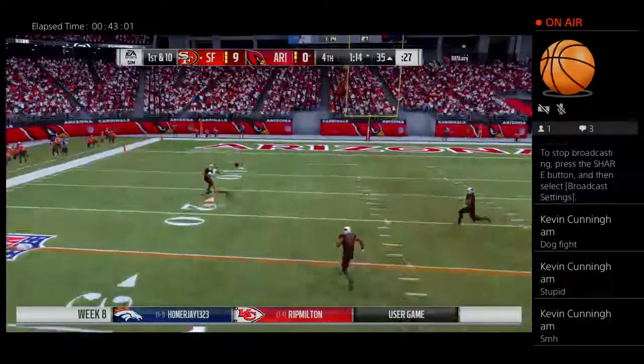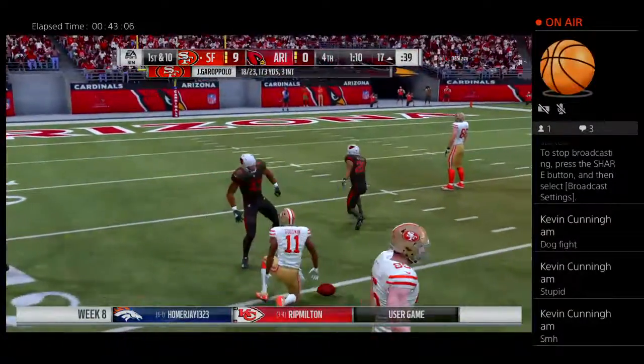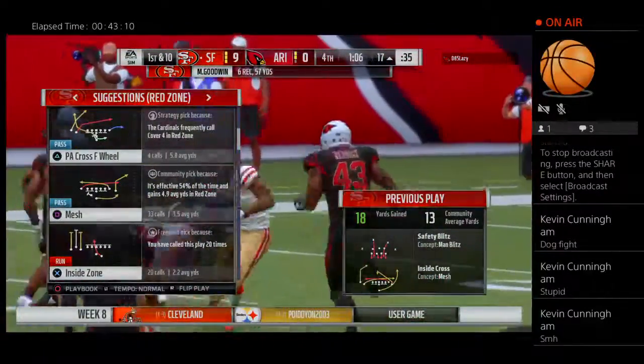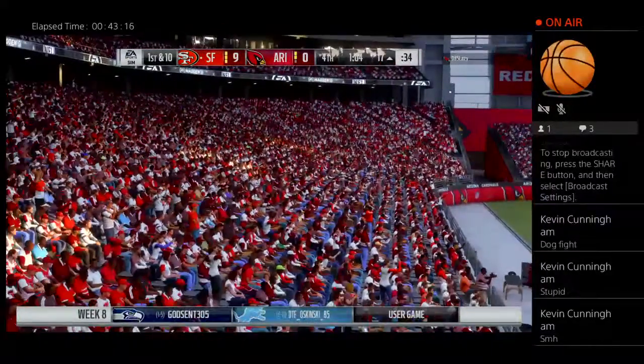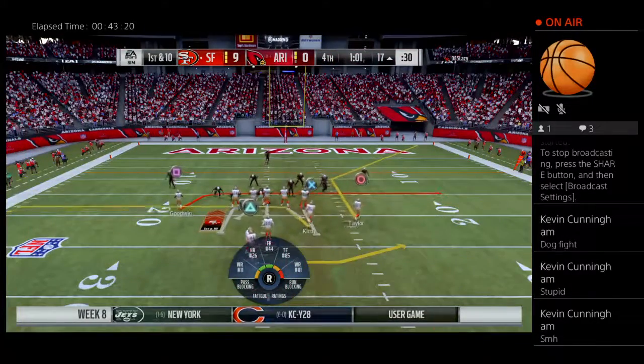Garoppolo looking to throw. And this is caught. A spectacular one-handed grab there. He goes for 18 there as the drive will continue. Gotta love the catch. I think you gotta love the gloves as well. Yeah, these one-handed catches, that was great, and they're fun. They're becoming a little more ho-hum right there.